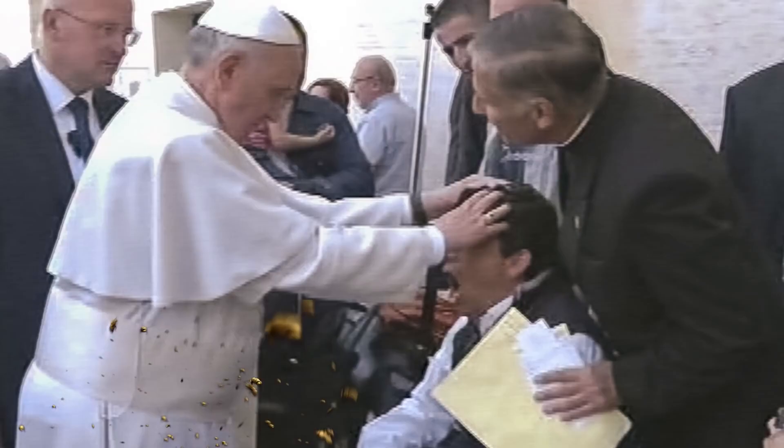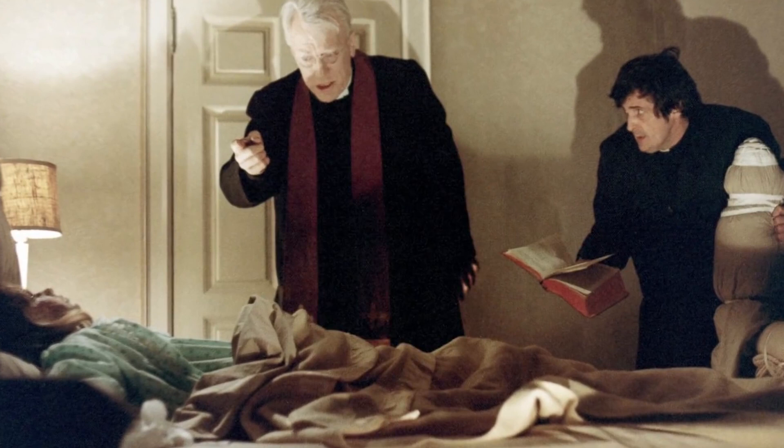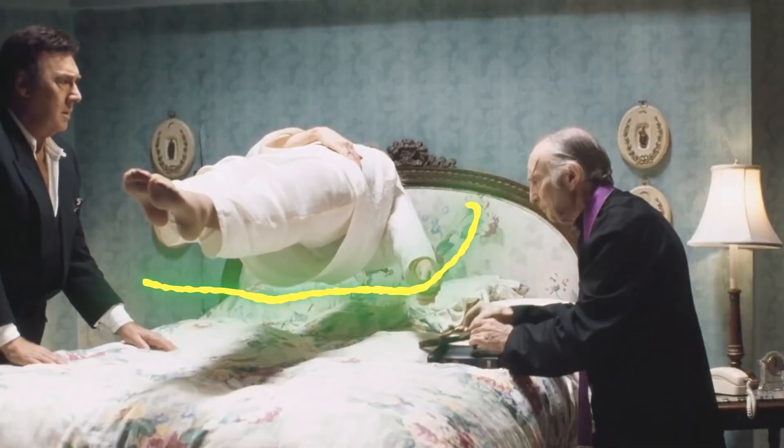Number 8: Exorcism. The Catholic Church authorizes the use of exorcism for those deemed possessed — not just low-budget horror movies; real life. Exorcisms depend on authorization from the church and the faith of the exorcist. The actual exorcism is when the church publicly and authoritatively asks that an individual be protected against the power of evil and withdrawn from evil's dominion. The Catholic Church revised the rite of exorcism in 1999, but the traditional Latin rite is still an option. An ordained priest with the permission of the local bishop must first exclude the possibility of mental illness. The late Pope John Paul II performed three exorcisms in his life, and Father Gabriel Amorth, the chief exorcist at the church, claims to have expelled more than 300 demons a year from the Vatican offices.